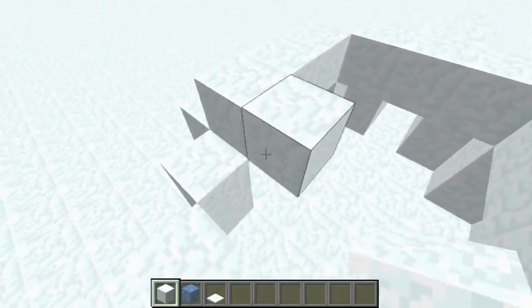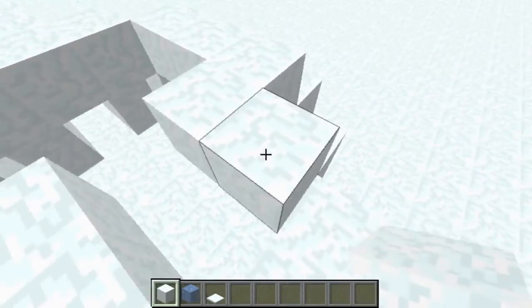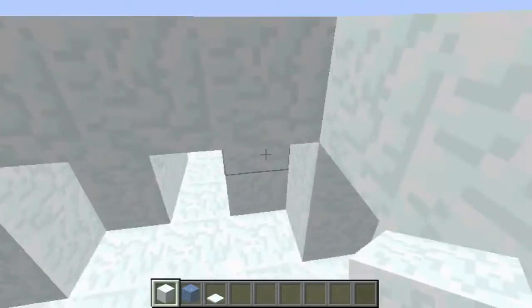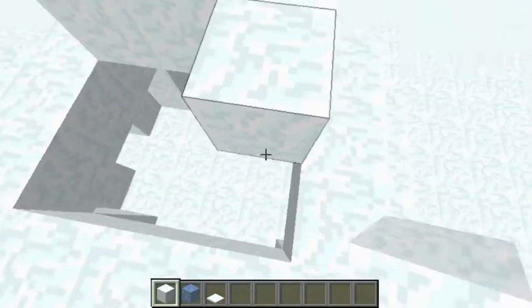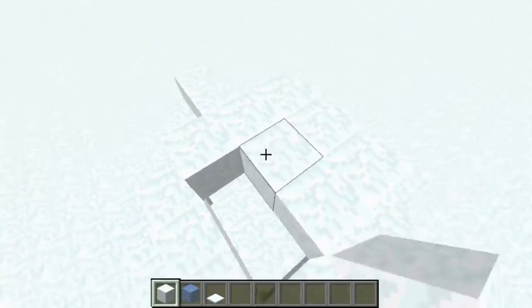And just keep doing that till it's all filled in. Oh wait, wait, wait. Hold your horses now. So now you go here, over, and up, delete the one underneath, and just finish filling that in. This igloo city is going to be so cool.